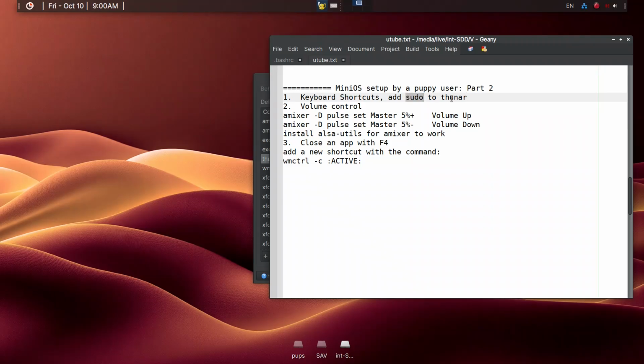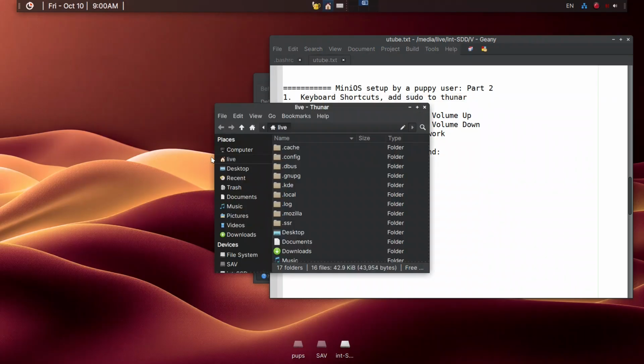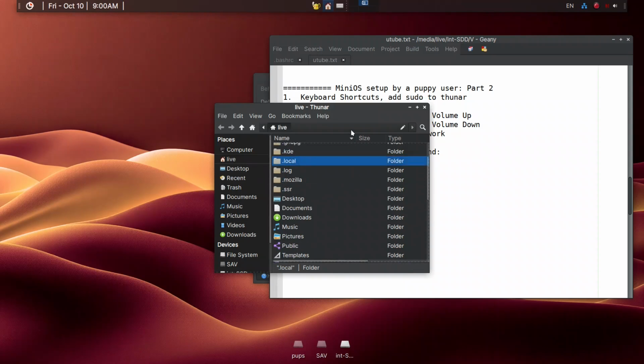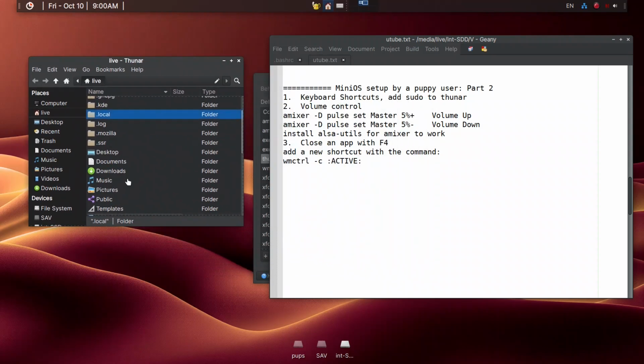So now before we end for today, I want to emphasize that we should add sudo to Thunar, because as it is now, Super F will start the Thunar file manager, but because I am a Puppy Linux user, it will not let you do a lot of copying and so on if you go outside of your own owner configuration.